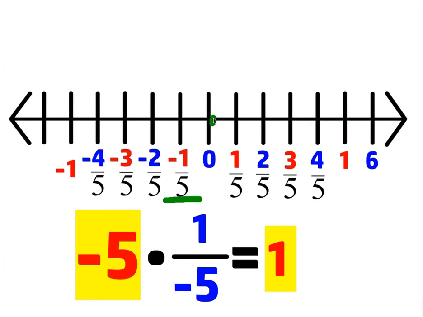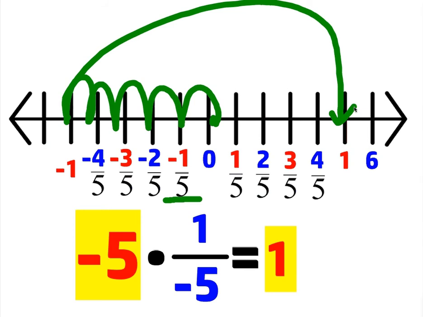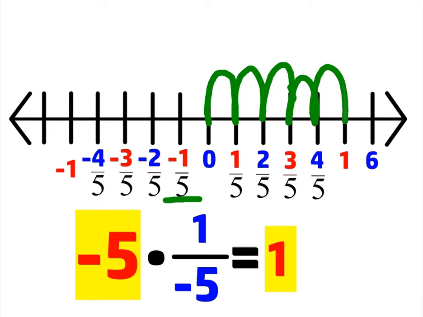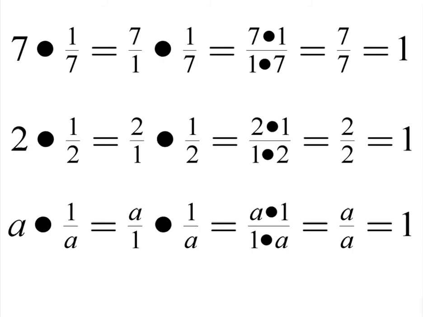Well, there's actually 2 ways to think about it. We can either hop the way we did before, and then since we multiplied by negative 5, go back over this way. Or the other way to think about it is we're taking the negative 1/5 away 5 times. If we're taking negative away, we actually add it 5 times. So we add 1/5 5 times, 1/5, 2/5, 3/5, 4/5, 5/5 to end up at 1. That's a little bit more complicated, but it goes to show that it also works for negative numbers.